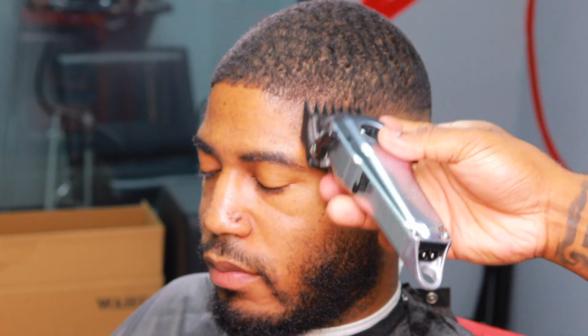After that, you want to come back. We got our 1.5 guard. As you can see, it's still a little bulk because there's a line there. That's an indicator to you that you still have more to go. Once you're not creating more guidelines, then you know you have reached completion on the highest guard that you need to use in order to blend that part of the fade.